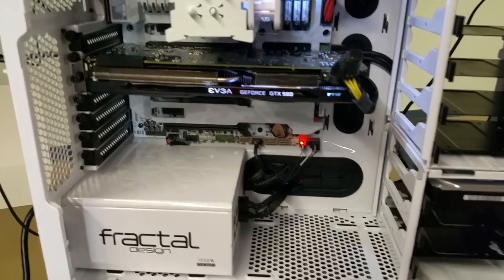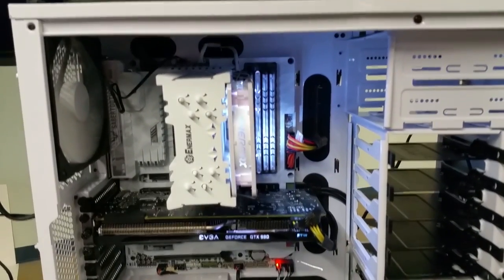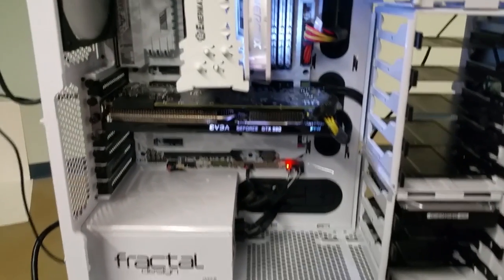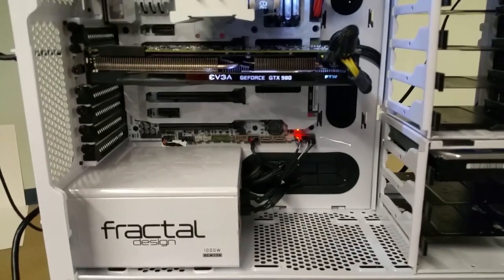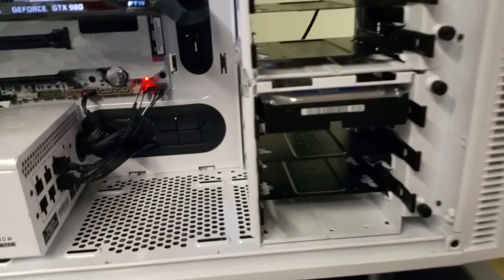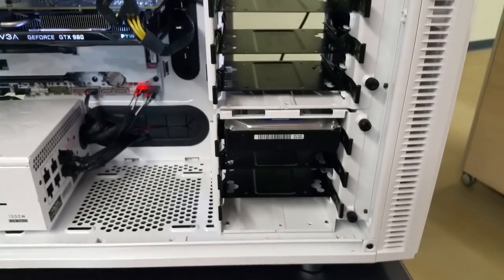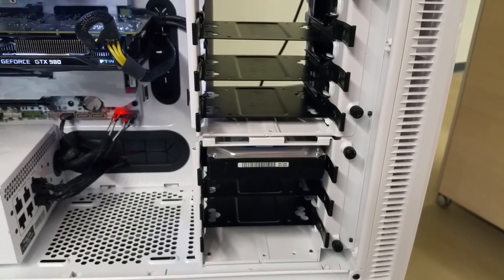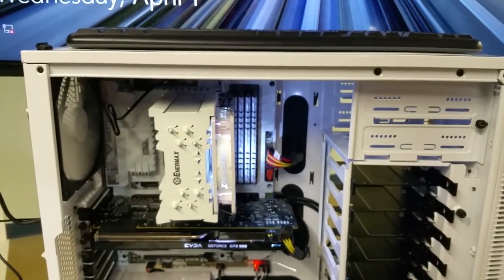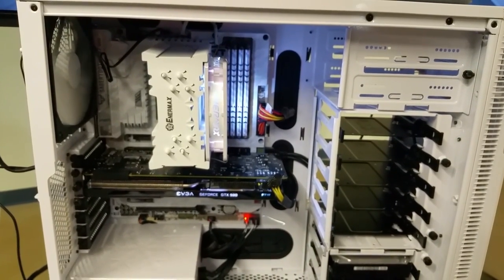So I gotta say, it was a pretty straightforward build. Cable management, as I think you guys can see, is pretty decent for a not too busy build. I don't have a lot of stuff in here at the moment, but the plan is to get a second card. Not gonna have that many drives in this. It's gonna be purely for gaming, so I have a hard drive in there for capturing. I'm gonna get a second one just for games, and then I'll have an SSD just for operating system and applications like benchmarking and stuff like that, and then a second SSD for my kind of AAA games like Battlefield.